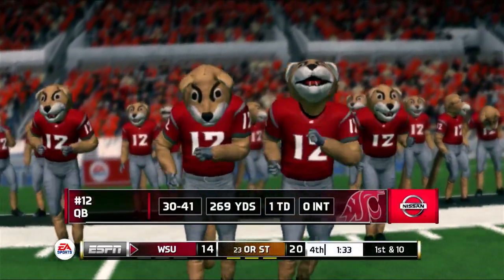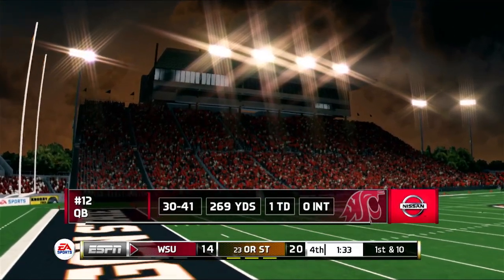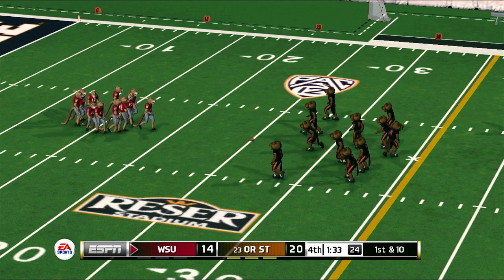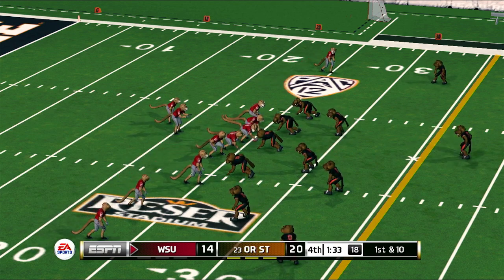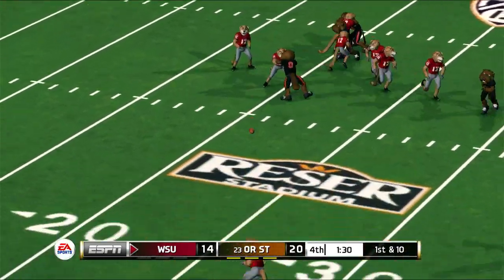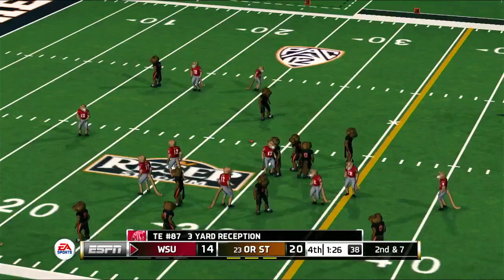Washington State's coaches have got to be confident in the fact that they've got a star player in a tight situation. And there's nothing better than having a quarterback you have confidence in these kind of situations. You know he's going to make the right read. He's going to give his receivers a chance to make a play on the ball. They're going to have a really good chance of moving the ball down the field to have a shot to win this game. He's got it out to his tight end, and he's hit immediately.